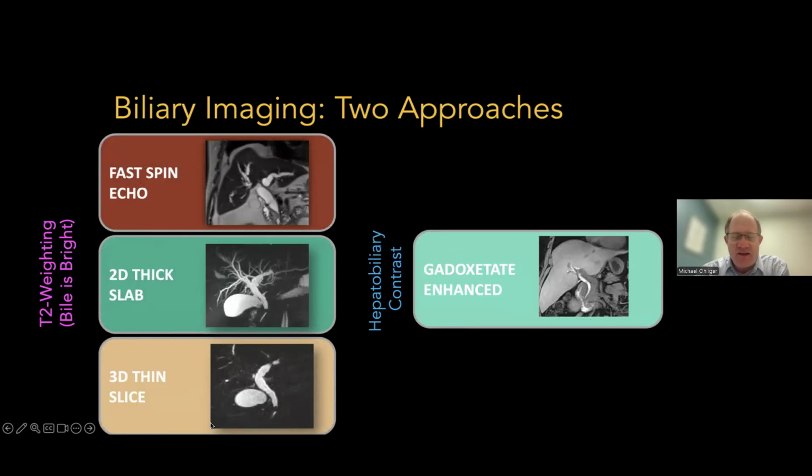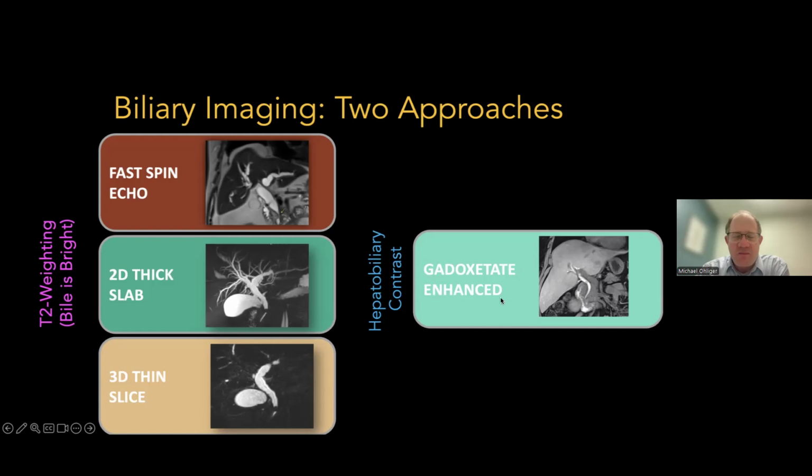And what I can say is there are 2 broad classifications. One is this non-contrast, what we call T2 weighted or fluid sensitive approach to looking at the biliary tree, because you're seeing fluid in the bile ducts. So you're relying on the fact that without giving IV contrast, fluid is just bright. And we actually have 3 methods of doing that, and I'm going to talk about each of them in a second.